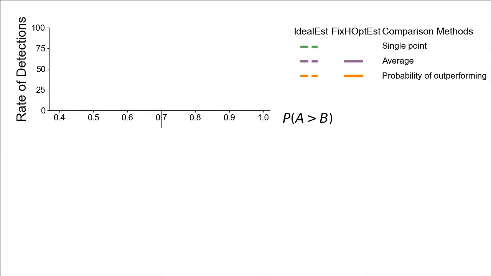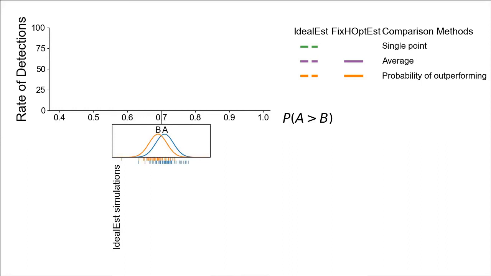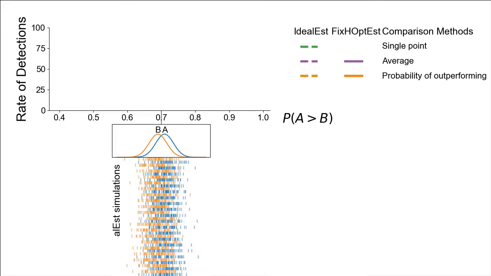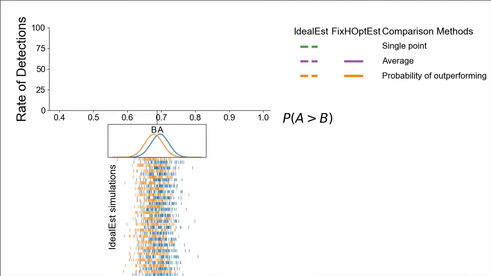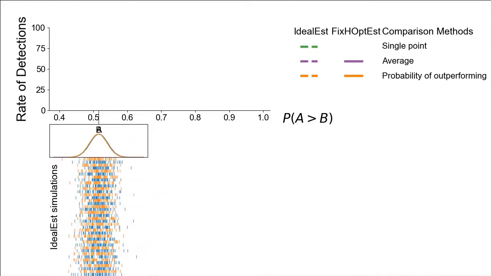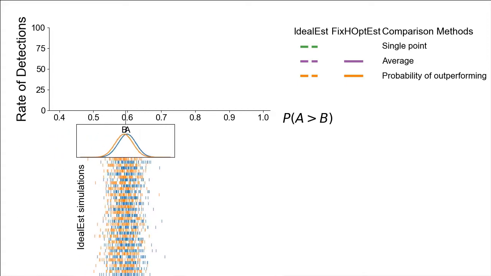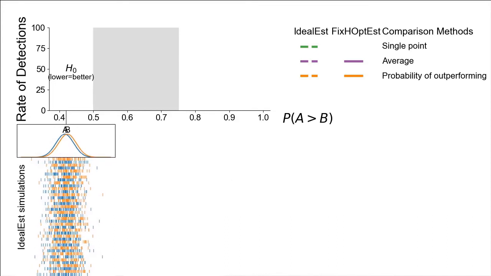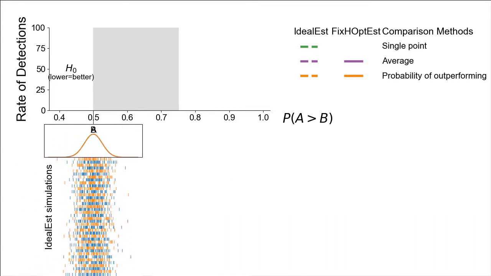We will now use our data from our investigation of the mean estimators to run simulations of statistical tests. This will tell us how reliable a common average comparison and a statistical test with probability of outperforming are with an ideal or a fixed h-up estimator. We simulate performances for learning algorithms A and B — for each algorithm, we sample 50 performances according to a normal distribution. Each row, composed of orange and blue strikes, is an independent simulation. When simulating the fixed h-up estimator, we randomly bias the distributions based on rows. We vary the average performances so that the simulation goes from a setup where P(A > B) is about 0.4 to one where P(A > B) is about 1. From 0.4 to 0.5, it is the region where our null hypothesis is true — A is not better than B.